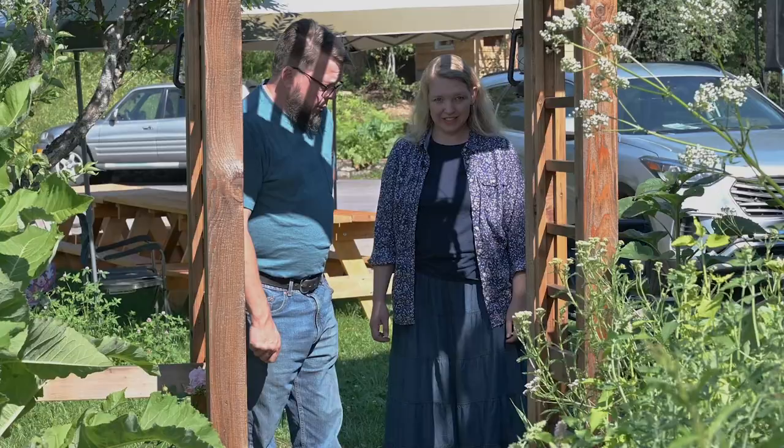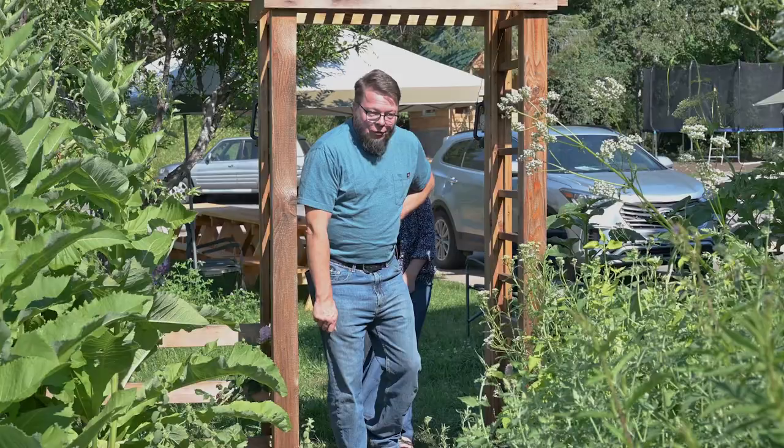Today I'm here with Doc Patrick Jones from Homegrown Herbalist and he's going to take a look at my cottage garden and see what he thinks. We're really excited to be here — you have this beautiful patch and I'm excited to get in and see who your friends are. I'm feeling a little nervous but I'm ready. Let's get started.